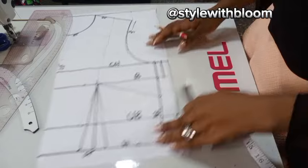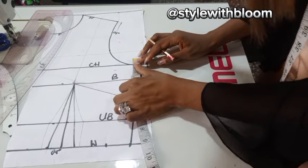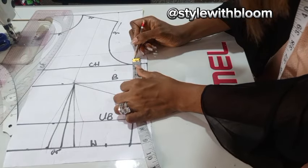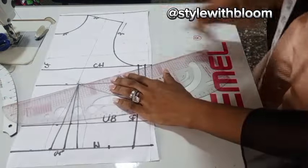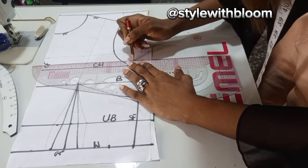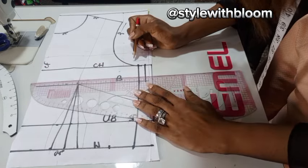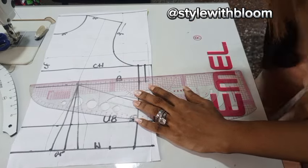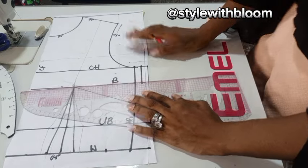Now, before doing the tightening, I'm going to do some alterations. I want you to see that on this chest line, we're going to go up by half of an inch. Half of an inch. You're going to draw out this line straight with your pencil, and then you're just going to let it be there, right? So you can see how I did it. Just leave it there. I'm going to show us what we're going to do with it later.